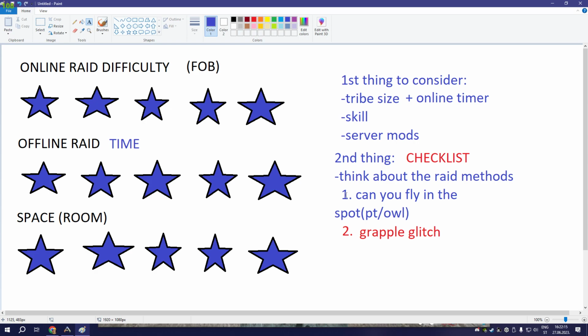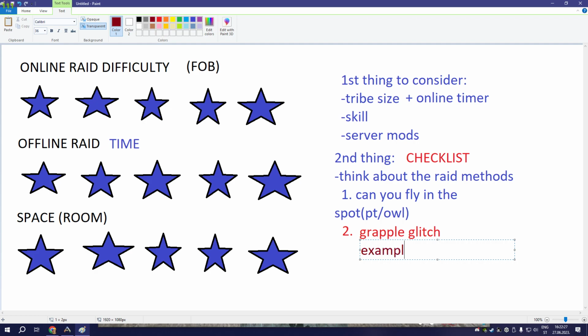Next order of business. Okay, you said I can't build in spots that can be grapple glitched, and you still haven't given me examples. Okay, time for examples. 1x spots. Every spot that's 1x is not going to get grapple glitched. Period. You don't have to worry about that.